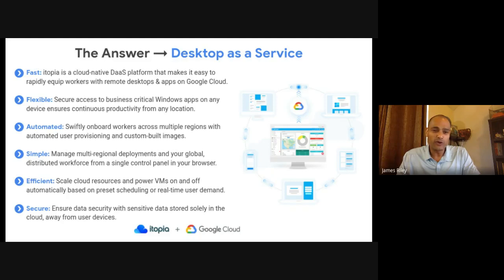You have full control over the image creations, over the infrastructure, and really building out the deployment that's a good fit for your business. Third, it's automated. We automate over 300 different tasks within Google Cloud. Again, it doesn't require you to be that expert, and that really ties into the simplicity of the solution, right? Being able to deploy complex multi-regional deployments with different sets of users can all be done very easily through the itopia console.